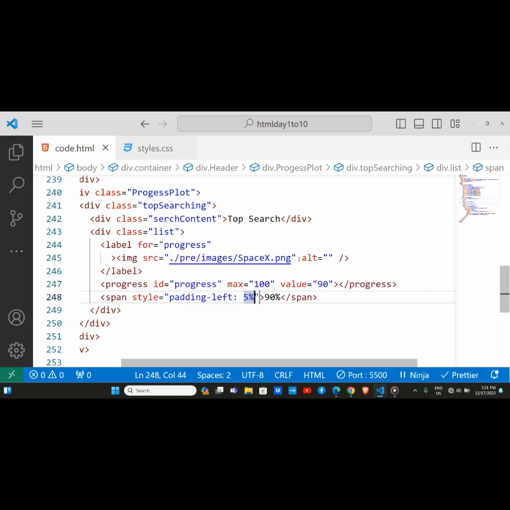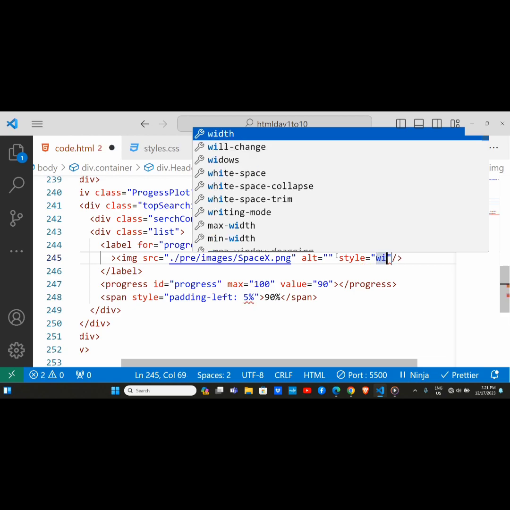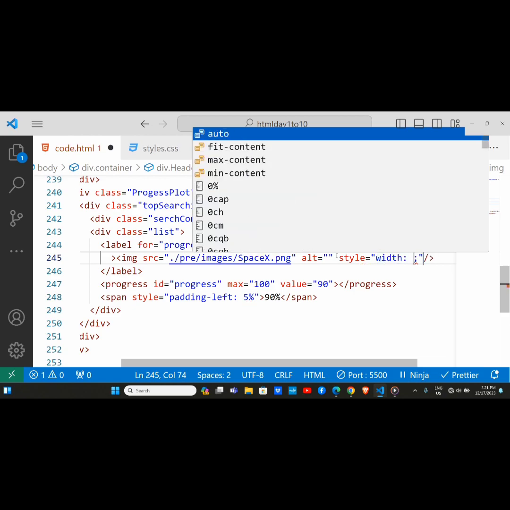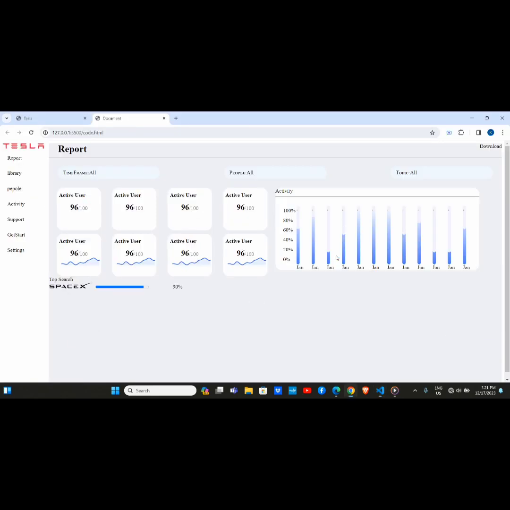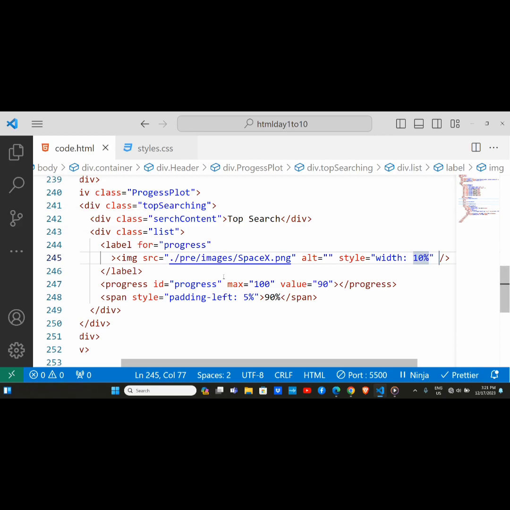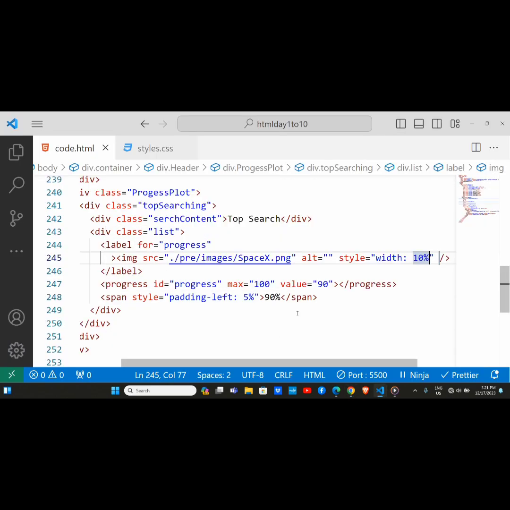We can decrease the width of the image, so now changing the width. I'm giving only 10%. Let's observe. You can observe, looking good, looking cool. Now two classes are there, and each is displaying in a very cool way.